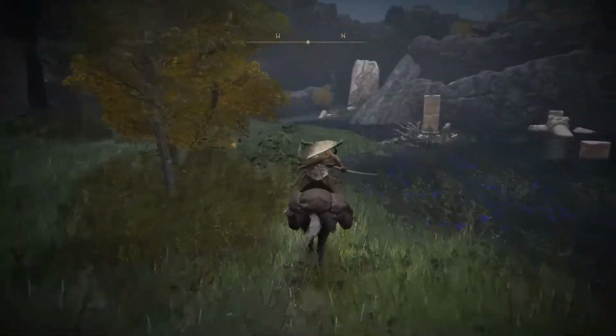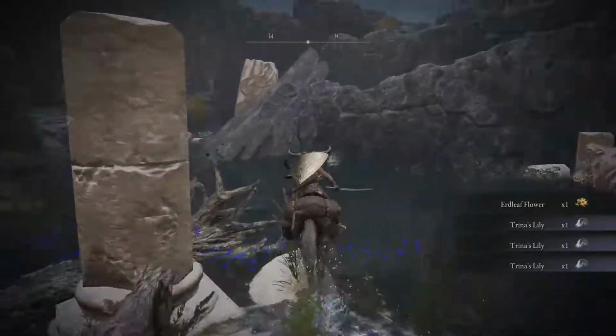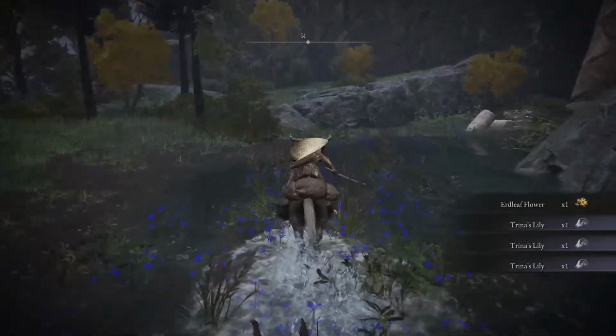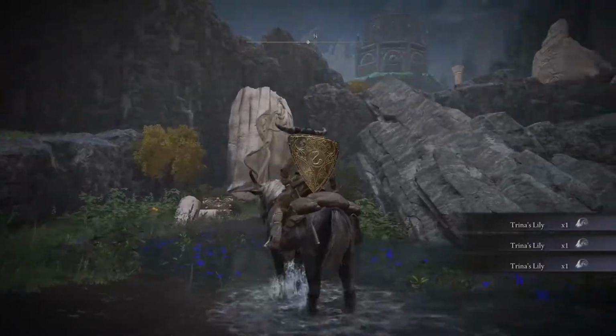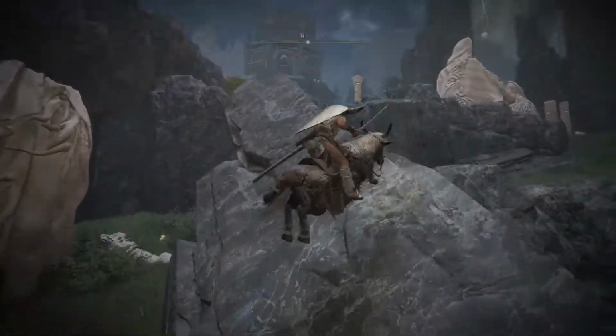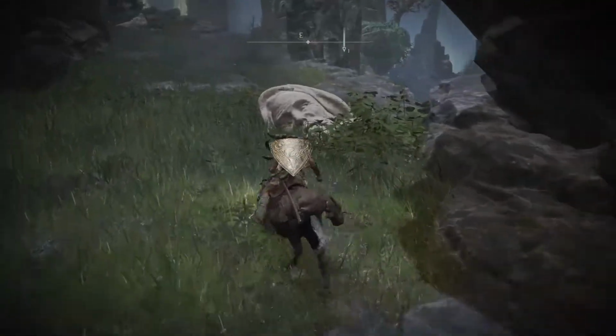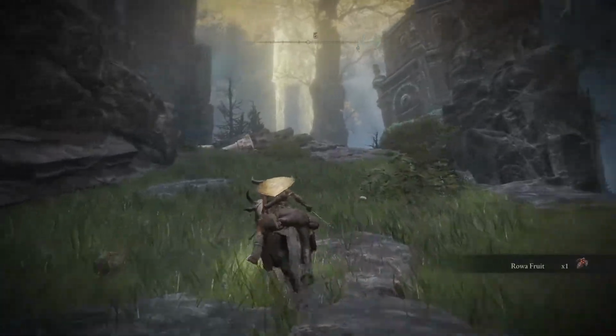This is not really what I'm here for. I'm trying to get to the Erdtree. Oh, let me get these rare flowers. Thank you. Come on, come on, horse. No, I can't jump that way. Okay, just go up this way. Yeah, I think I should be able to jump onto it.